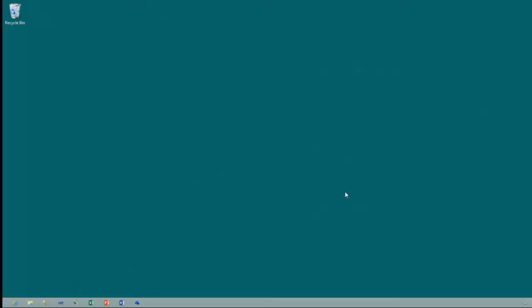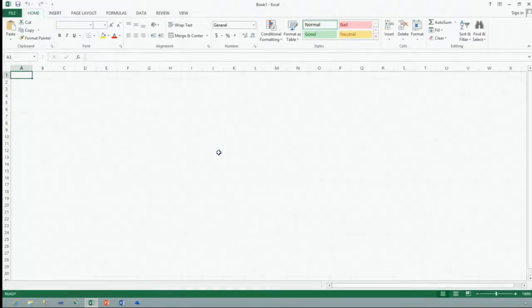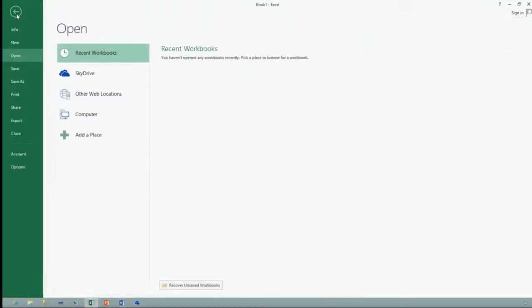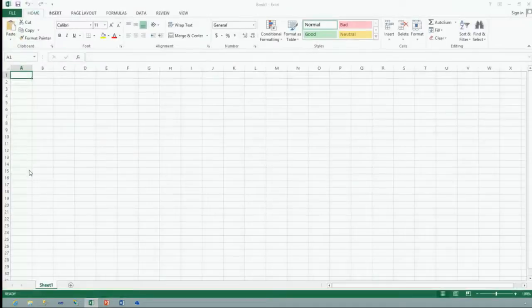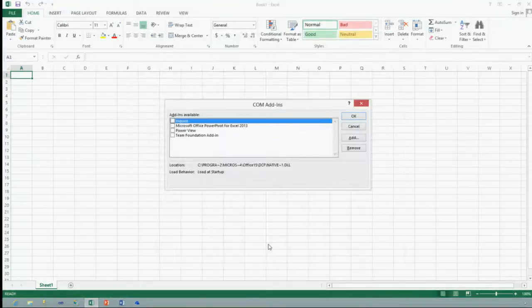I launch Excel, and the first thing you may notice when I create a new blank workbook is there is no Power Pivot tab. And that doesn't put me off at this stage. I'll point out to you here under File, Options, if we take a look at the add-ins, that indeed, as I explained, the add-ins for Power Pivot and Power View are installed but not enabled by default. And I'll leave them off for now.